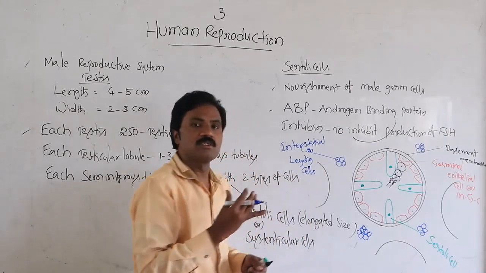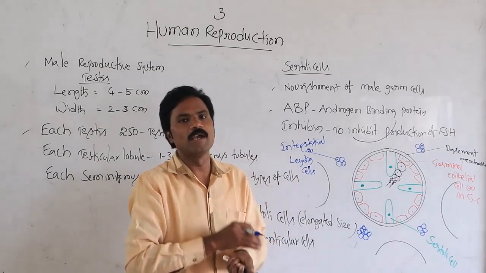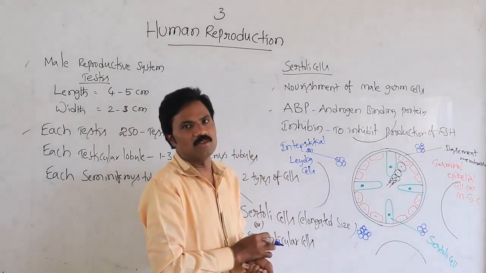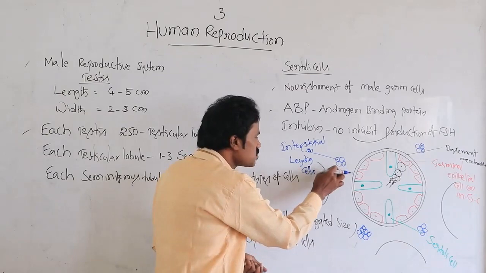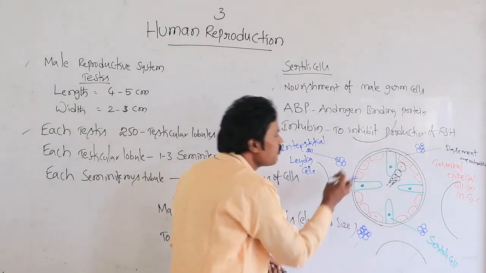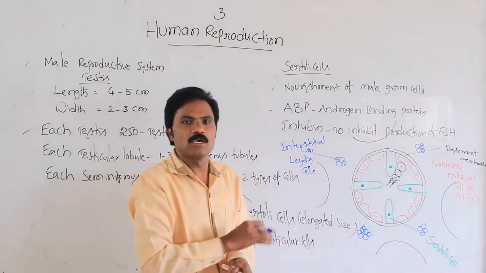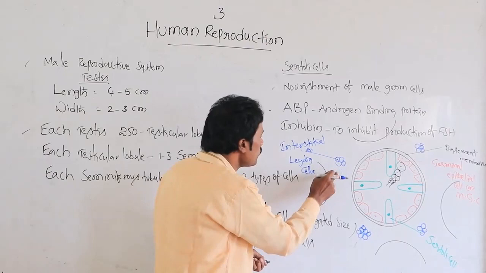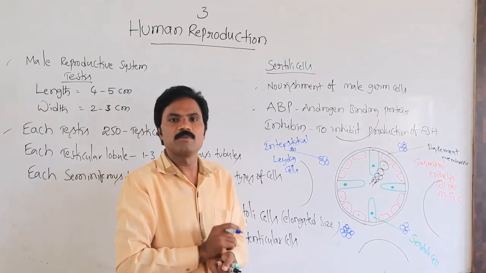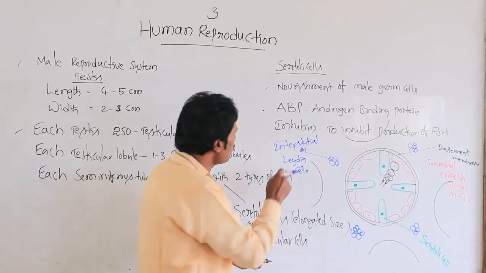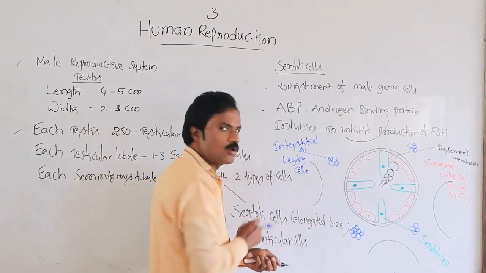They are not present singly; they are present in groups. Whereas in the Sertoli cells, an elongated single cell is present, the interstitial cells or Leydig cells are present in between the seminiferous tubules, in groups, and are the only type of cells which act with a hormonal function. So what is the function of Sertoli cells?